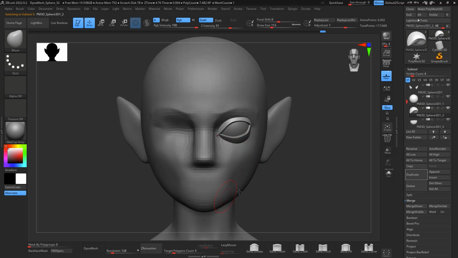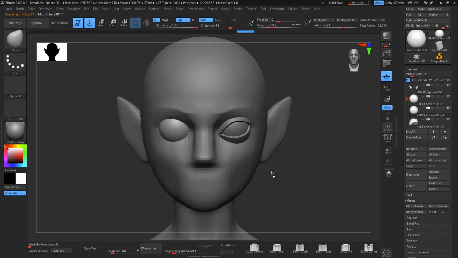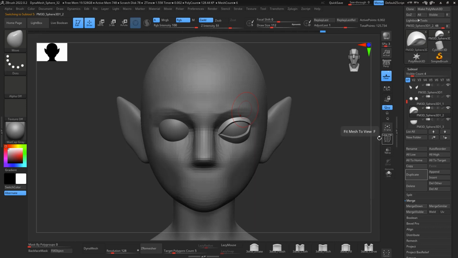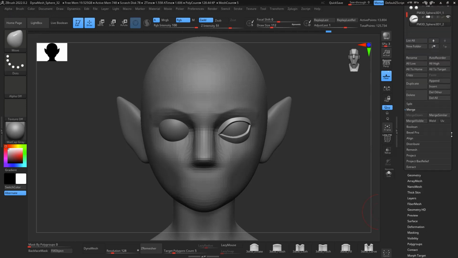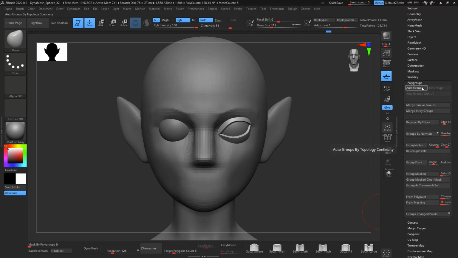Okay, now that I have that, I'm just gonna duplicate this. ZPlugin, mirror, gonna mirror. Make sure the X symmetry is on. And let's do the same with this. So what I'm gonna do here, I'm just gonna merge down, boom, the two eyelids, and I'm gonna polygroup these ones just in case I need to go back. So I'm gonna polygroup and I'm gonna auto group.